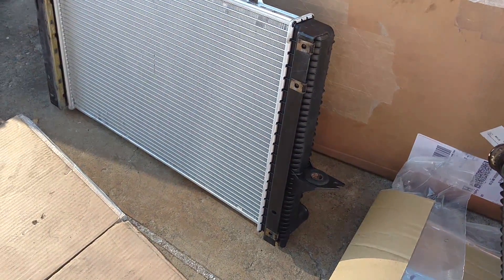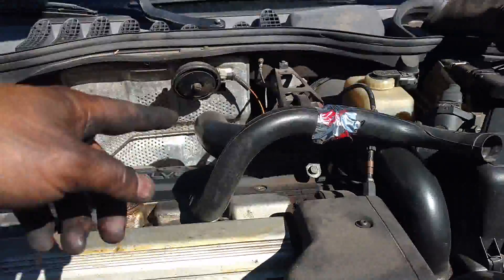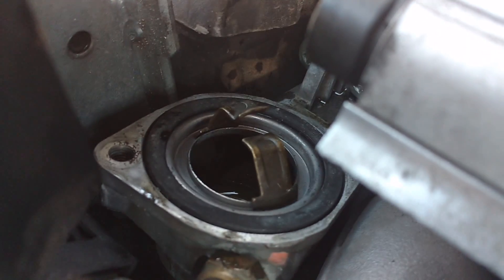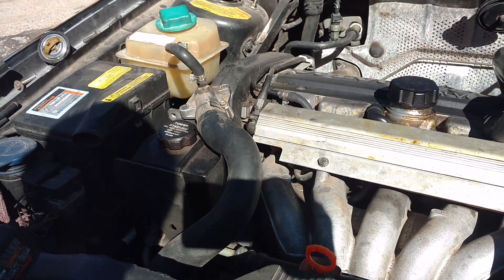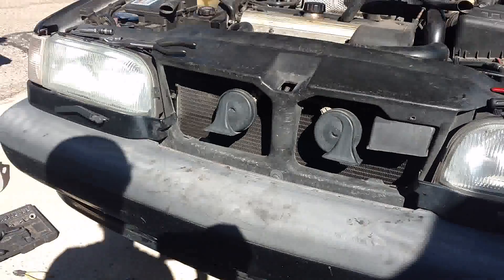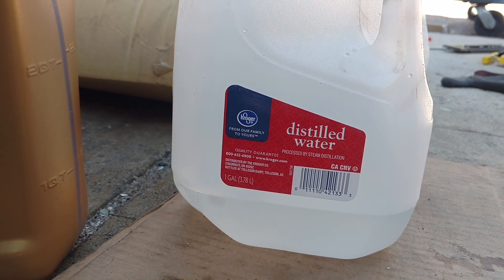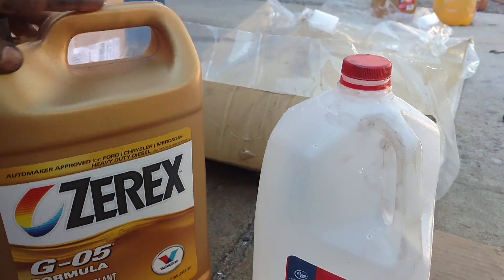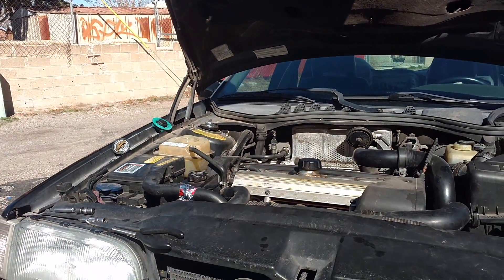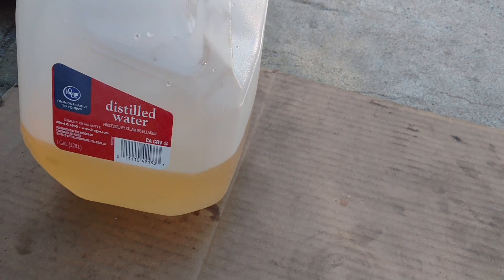Before you order your parts, make sure you have everything you need — if you don't, you might want to get new supportive hardware. I have everything back together except this tube. I'm going to add a gallon of distilled water, run it for a couple of minutes, drain that out, and flush out all of this mixed-up coolant. Added the water — I don't see anything leaking under the car, so I'm going to fire it up for two or three minutes, drain and fill it again. I saved that amount of water so I could do a 50-50 mix. I'm going to use this 100% coolant and then drain the system in a couple of minutes.